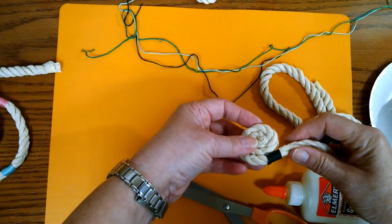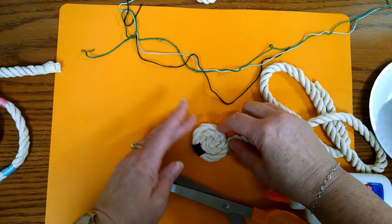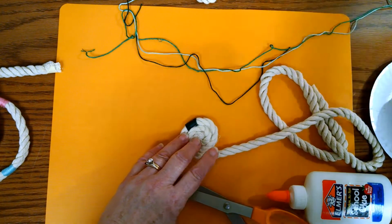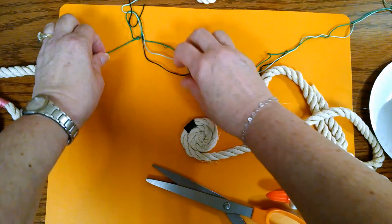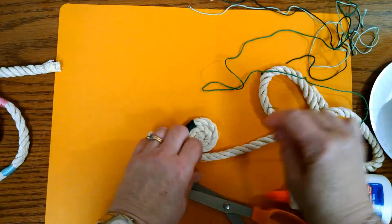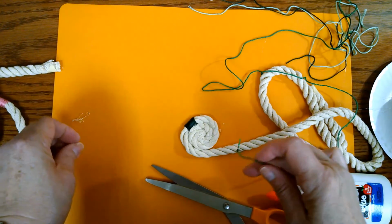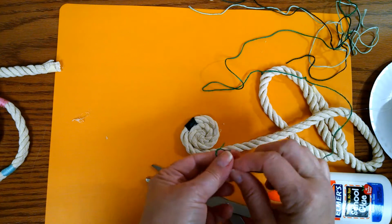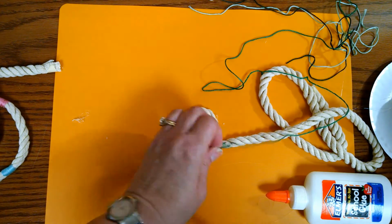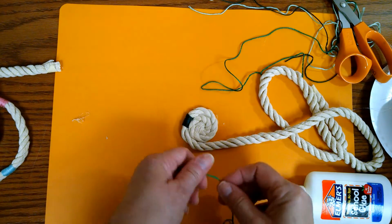That will meet up with that color. And then we can keep wrapping and decide where we want the next piece of color to go. On this particular sample, I'm just using 3 shades of green, and this is just embroidery floss. It's very inexpensive, and so if you don't like the color that happens to be in your kit, you can just run out and get some embroidery floss in your favorite colors.